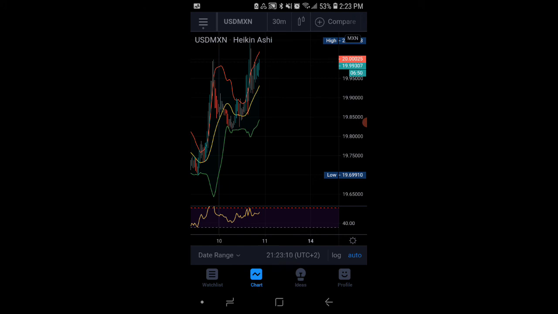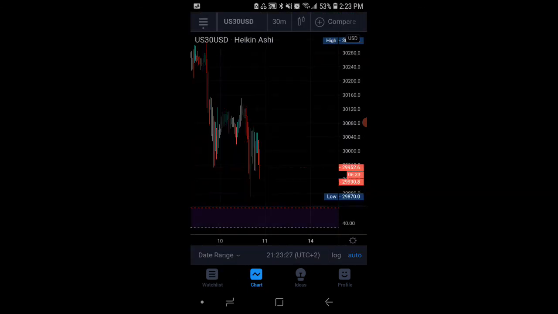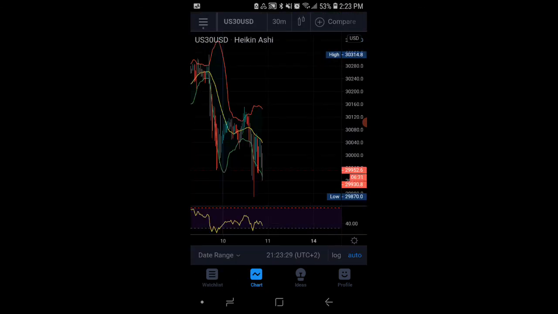And like I said, guys, this is all just with me using price action. I can see the high over there on the right hand side and the low over here on the right hand side. Price is still trying to break the high, so I would definitely put in a buy position. All right, so like I said, this is just that. Let's go check out US 30, show you some things. All right, price is now oversold or entering oversold, so I guess this is a strong sell for a downtrend. I see that already. Price is trying to break the low. Boom. That easy. Price action done.